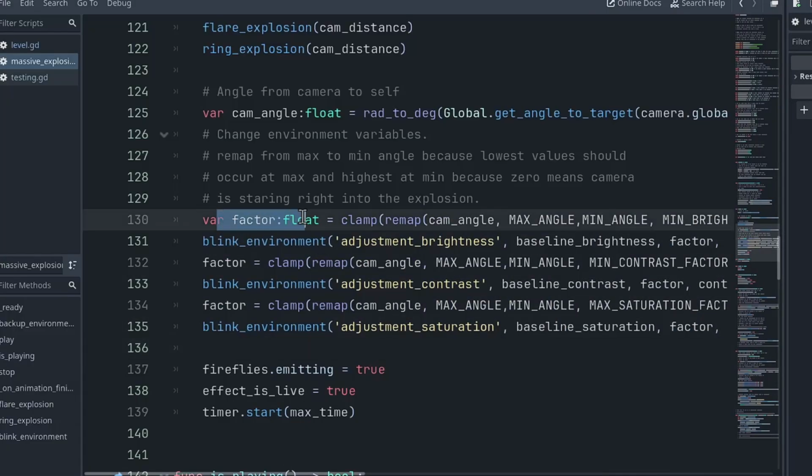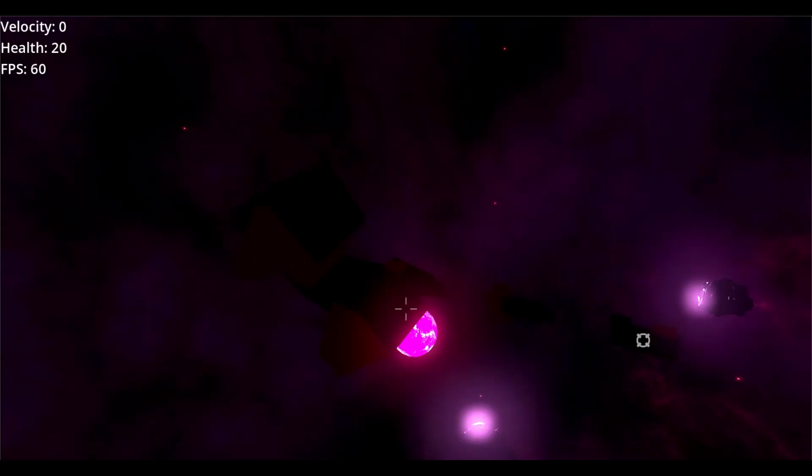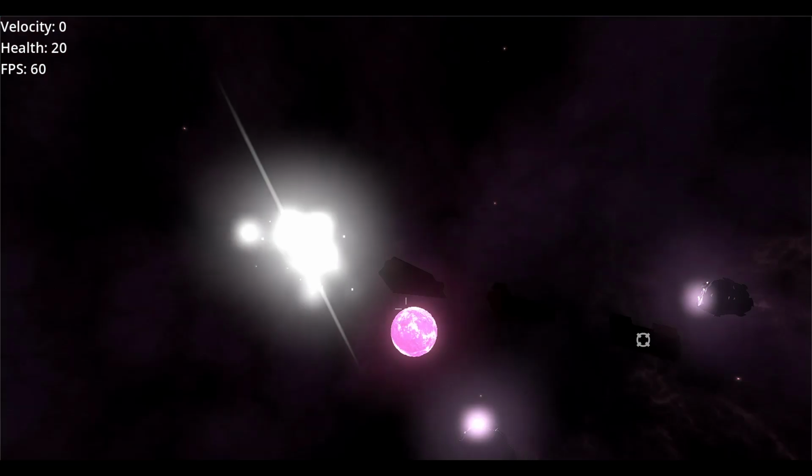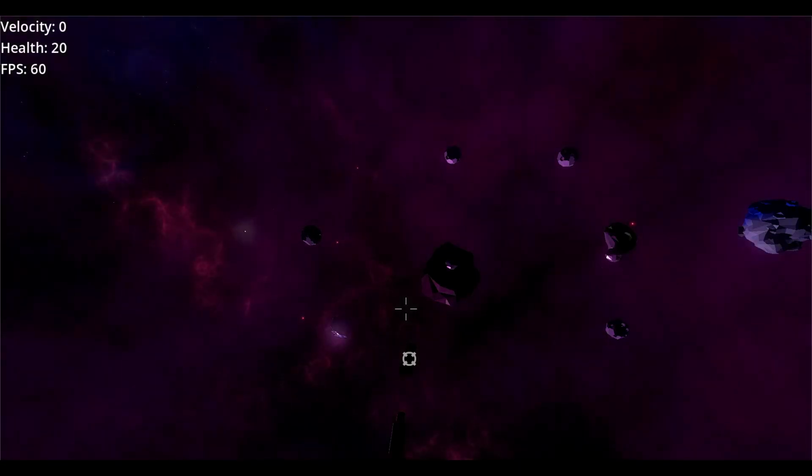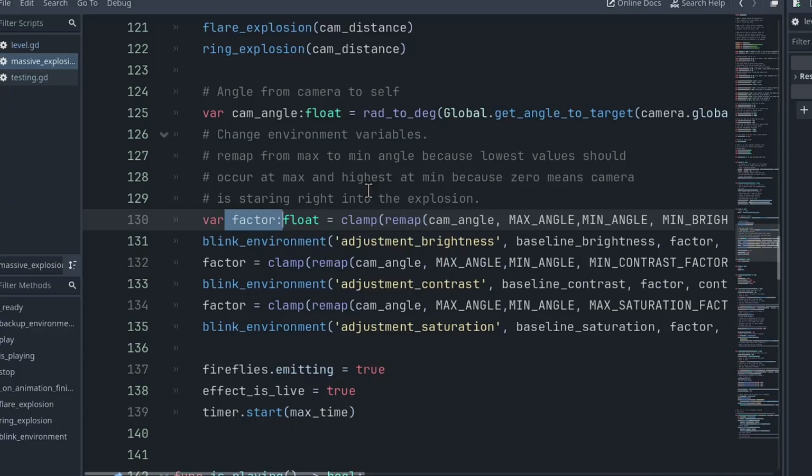The factor by which I change, for example, the brightness depends on the angle of the camera to the thing that's exploding. So if you're looking at it from the side, like if it's just on the edge of the screen, the brightness is not going to be as affected as if you're staring right at it in the middle of the screen. In fact, if the angle is low enough, the screen just sort of whites out and you can't see anything. But that's the way I want it for now. And there's all kinds of adjustments one might make for personal preference here. But anyway, I call this single function and I modify brightness, contrast, and saturation.